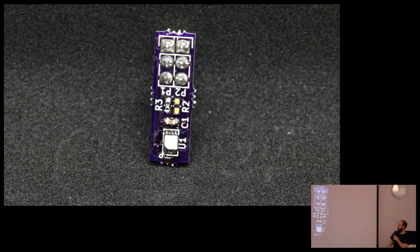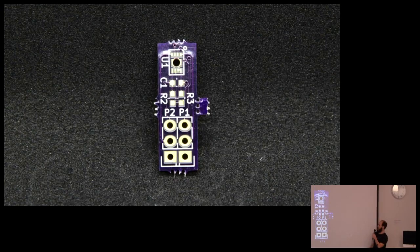Other iteration, I wanted to make the temperature humidity sensor smaller, so I did this one. And again, how do you solder a pad in here? This is all before I did the reflow and the solder paste. How do you solder this middle pad? So a friend recommended, oh, just put a hole there and then put solder from the back, which surprisingly worked. So that's a cool trick for soldering some of these. Yeah, it worked.